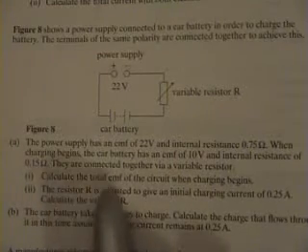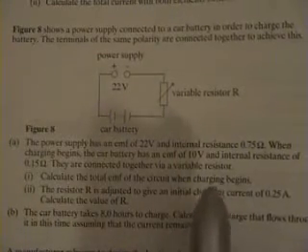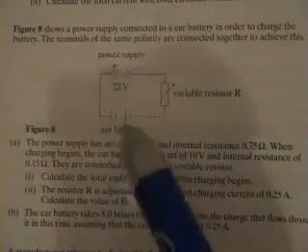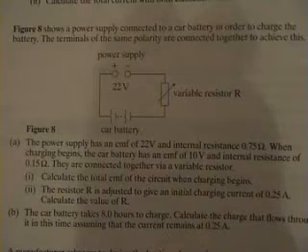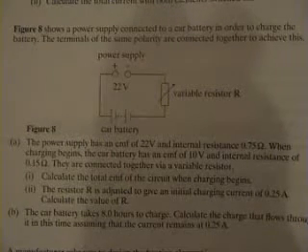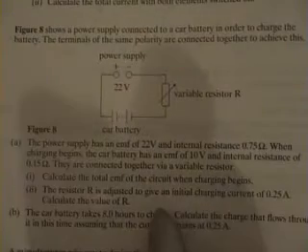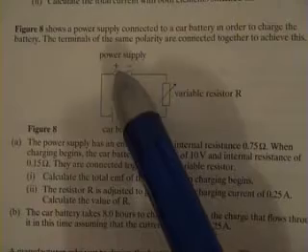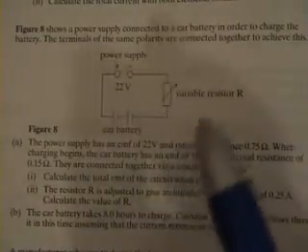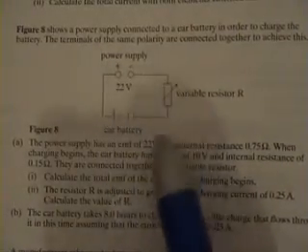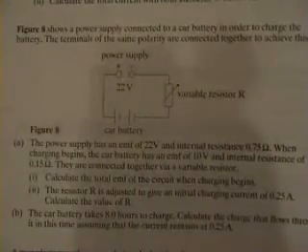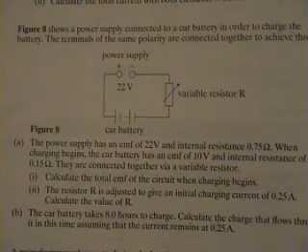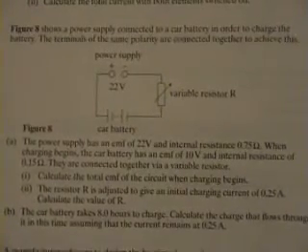So the first thing you ask for is the total EMF of the circuit when charging begins. So you've got effectively two power supplies in the circuit. You've got the power supply from the charger and you've got the battery. So you've got to find the total EMF. Now the word total is a little bit misleading. So you need to consider which way the two sources are pushing. The power supply is trying to push current around the circuit that way. The car battery is trying to push current around the circuit that way. So when you work out what the total EMF in the circuit is, you have to take that into account. In other words, you don't add them together.